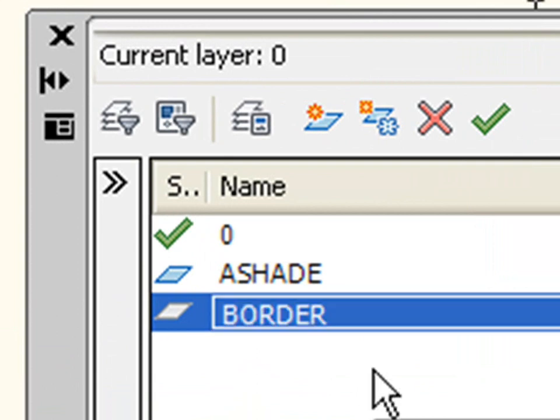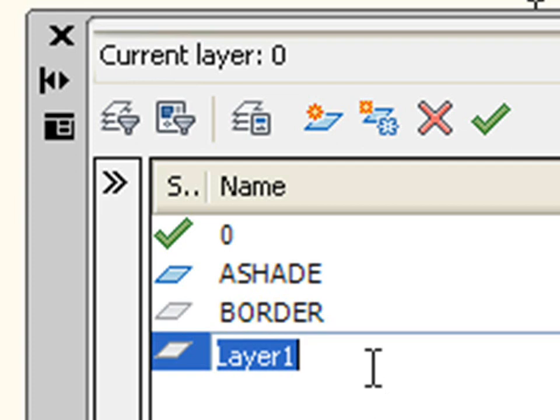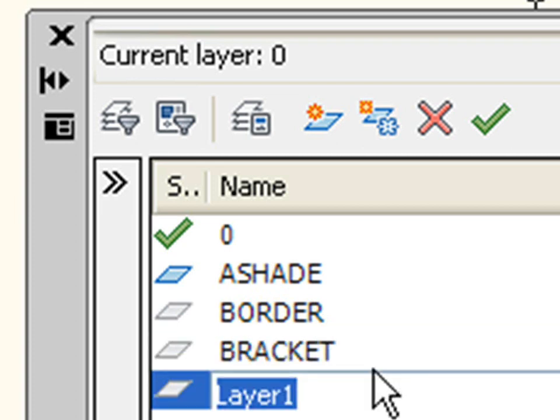If I was to hit return again, so that's 2 key presses, it'll let me create our next layer, which is bracket. But 2 key presses there. Let's save a key press. If I hit the comma key, you see it jumps straight away and it creates another new layer. So 1 key press instead of 2. Instead of hitting return twice, the comma key will actually jump and create a new layer for you. So a little bit of a keyboard shortcut there for you.